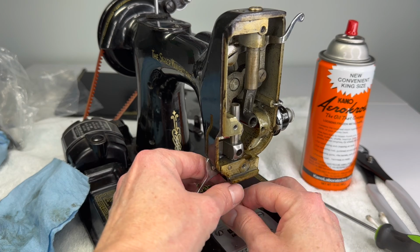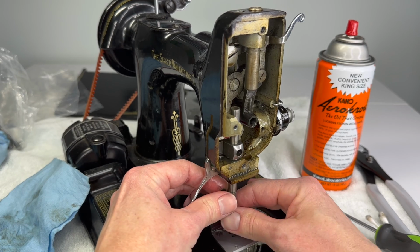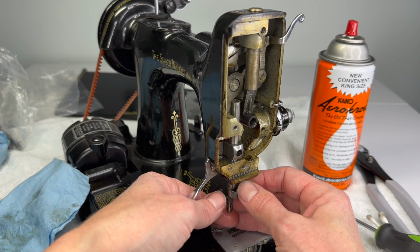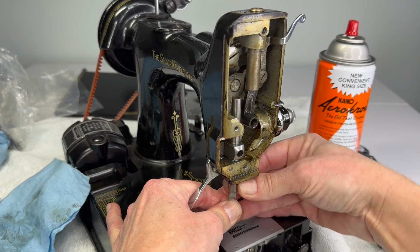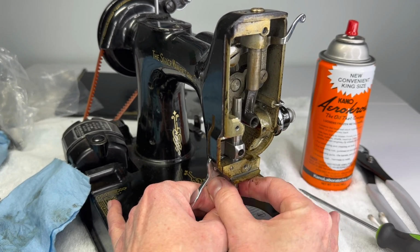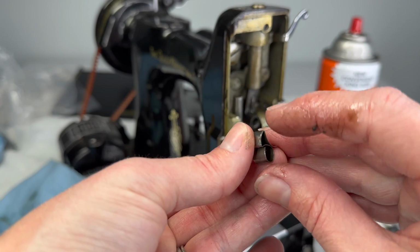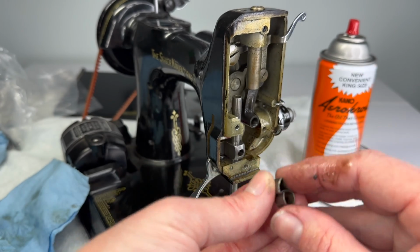And then before we can slide the presser bar totally out, we need to deal with this thread cutter here. And just be careful when you grab it, because one part of it is actually sharp. It is a thread cutter. And you don't want to put your fingers and press on that part, but it should just twist off. Normally if I twist and pull down at the same time, I can get it to slide off the end of the presser bar. That's your thread cutter. This is the sharp end here that cuts the thread. That's why you don't want to press on that while you're trying to take it off.